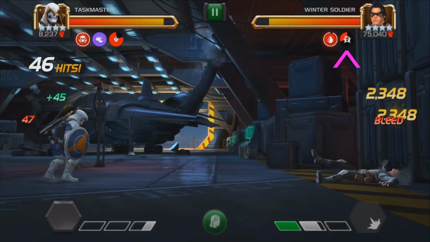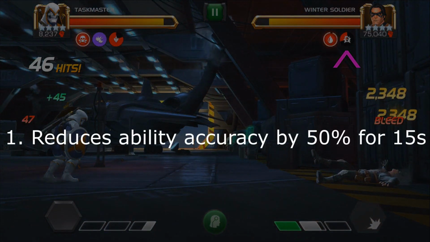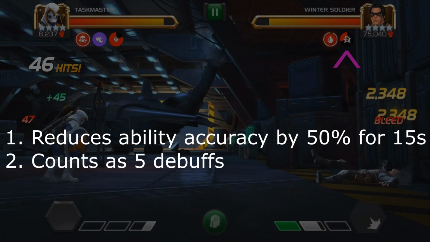Essentially, you are applying a concussion debuff every time you exploit the weakness of the enemies, and once that hits 5, it becomes a super concussion, which does a few things. It reduces ability accuracy by 50% for 15 seconds. It counts as 5 debuffs for Taskmaster's other abilities, which, most notably, gives Taskmaster additional attack on his special abilities if there are debuffs on the enemy.